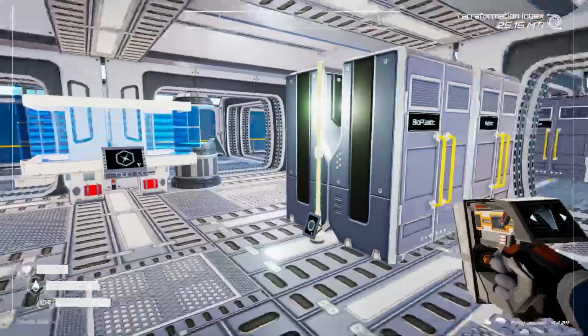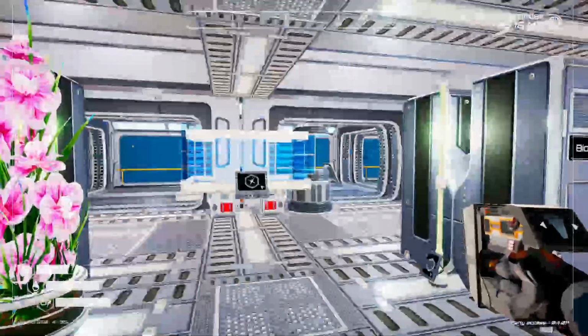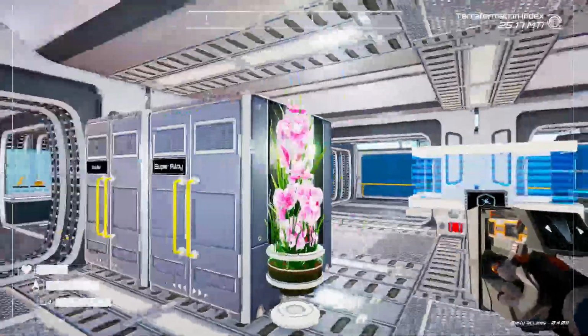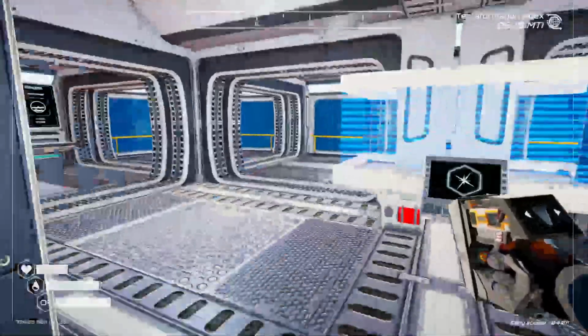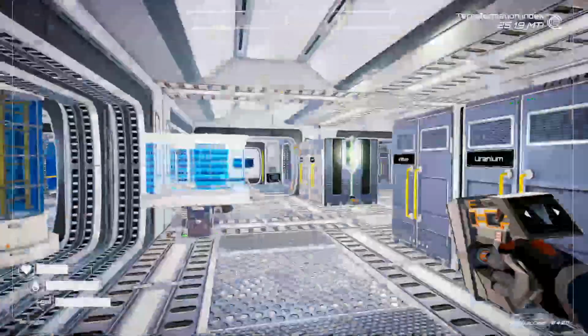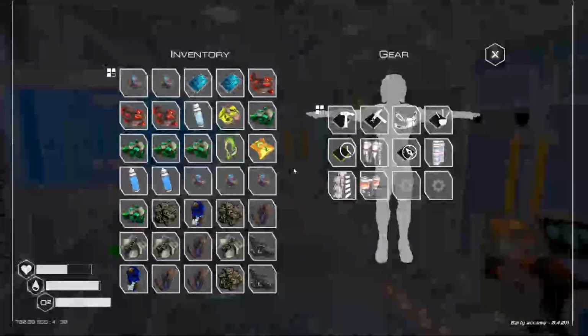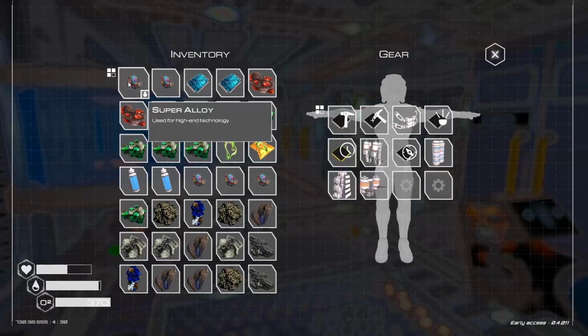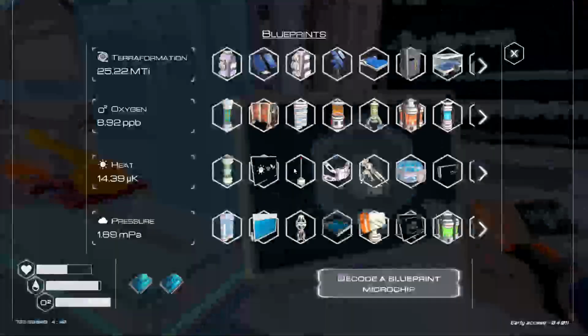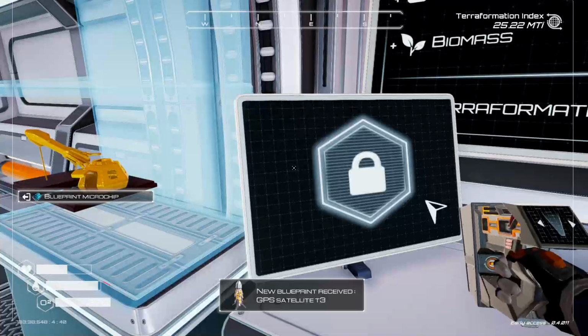Okay, so we are back here in the base. I know I said I was going to do a little more exploring in Zaudan's area, but there's not really anything out there. We might go and visit the ring today, but I also am not sure about that. But I do have a bag full of lovely loot, including 2 blueprint microchips. I just want to see if there's anything that we have left.